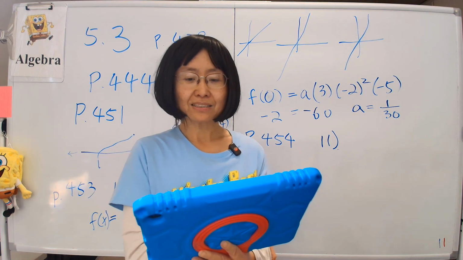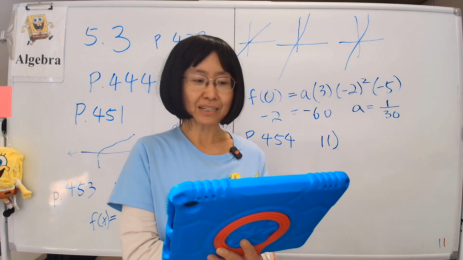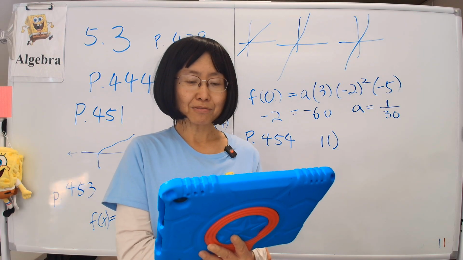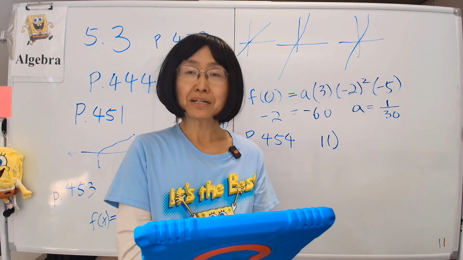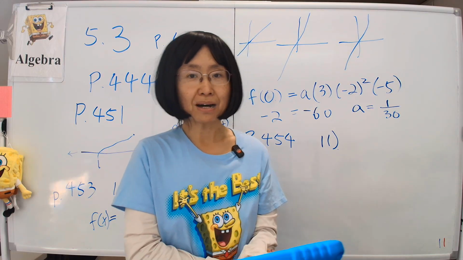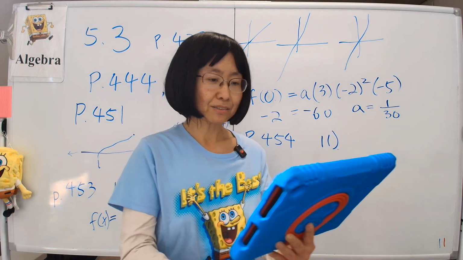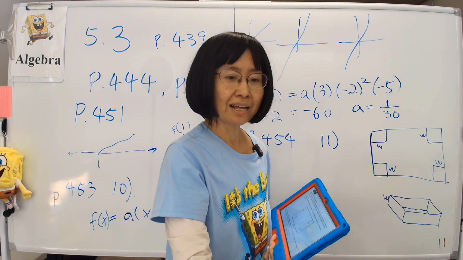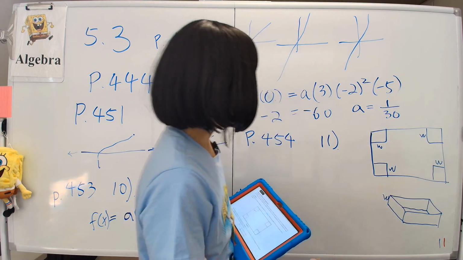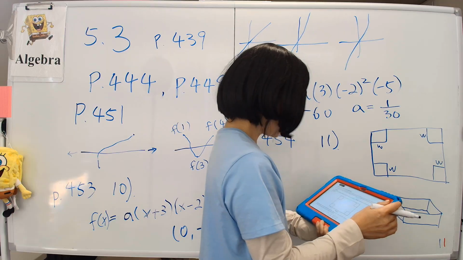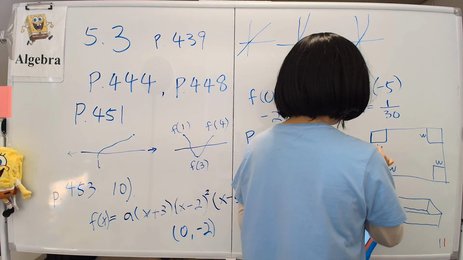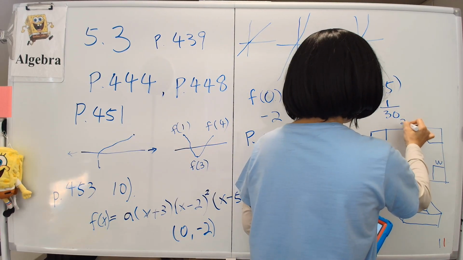Okay, it starts out as 14 by 20. And then we need to figure out the way to cut this thing so that your box has a maximum volume. All right, so let's do that. So here's our box that I drew out, and the thing has a dimension of 14 here by 20.